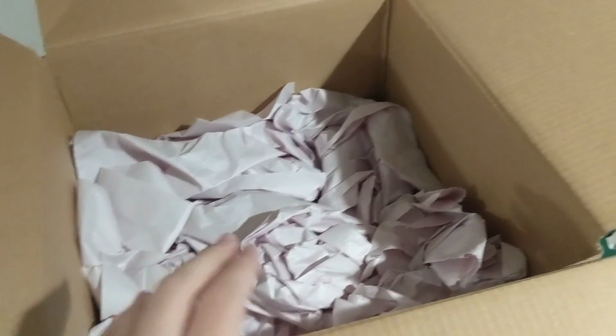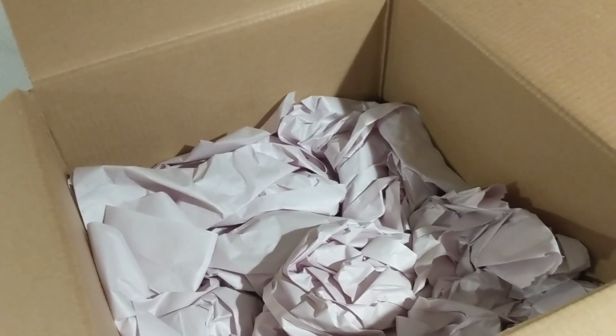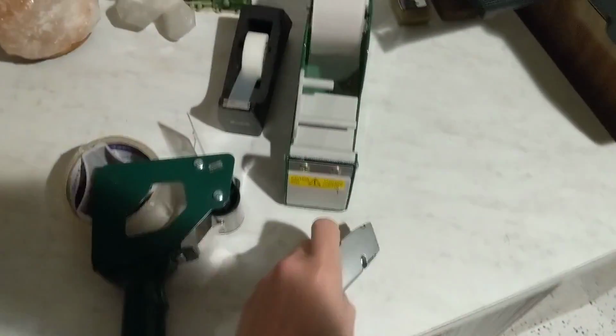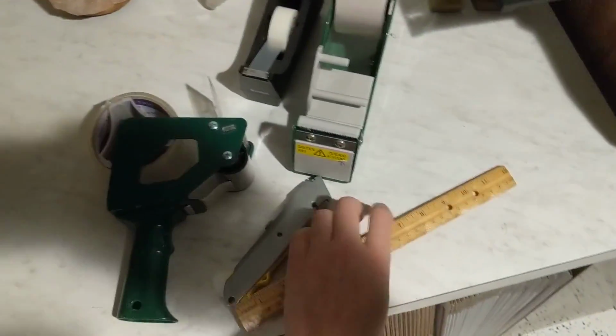But what I like to do is actually cut the box down. I think a lot of people might be afraid of that, but I'm going to show you the real quick, easy way to do it. And that is to make sure that you have 2 things. A knife like this, one of these box cutters, and a ruler, straight edge. So you just need those 2 items. Oh, and a pen.